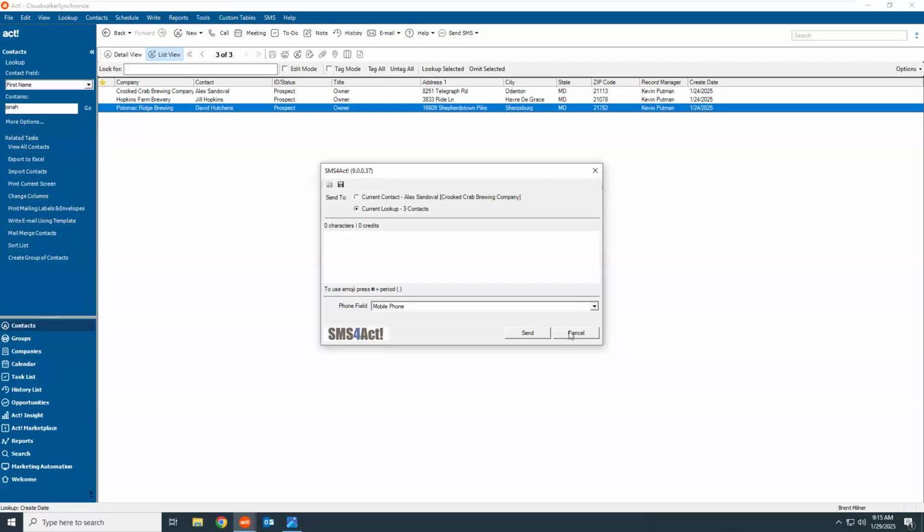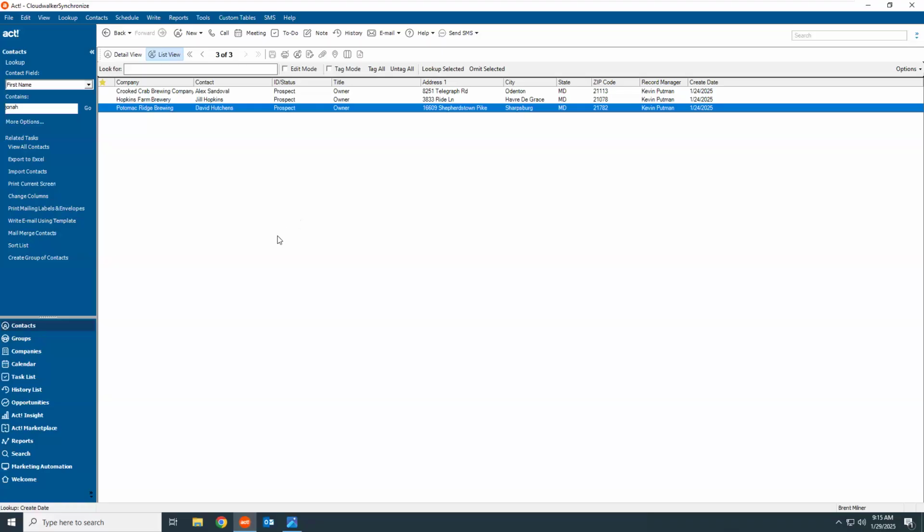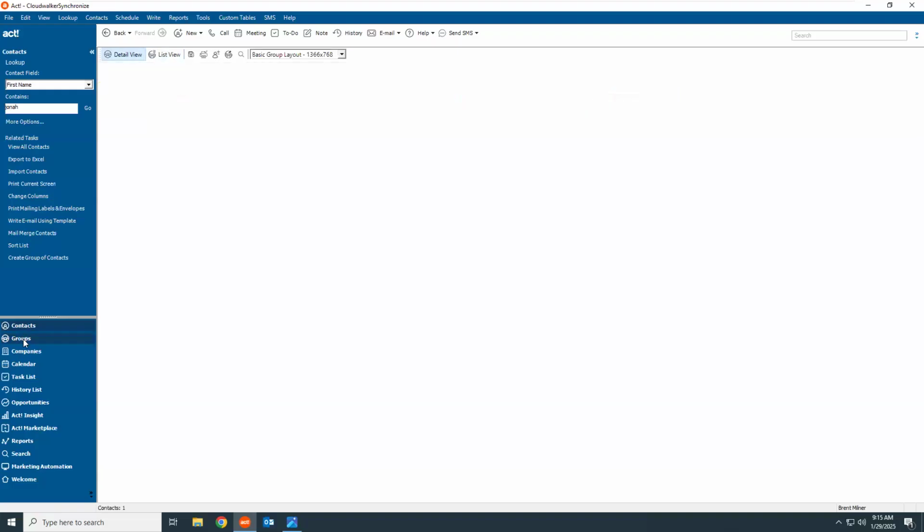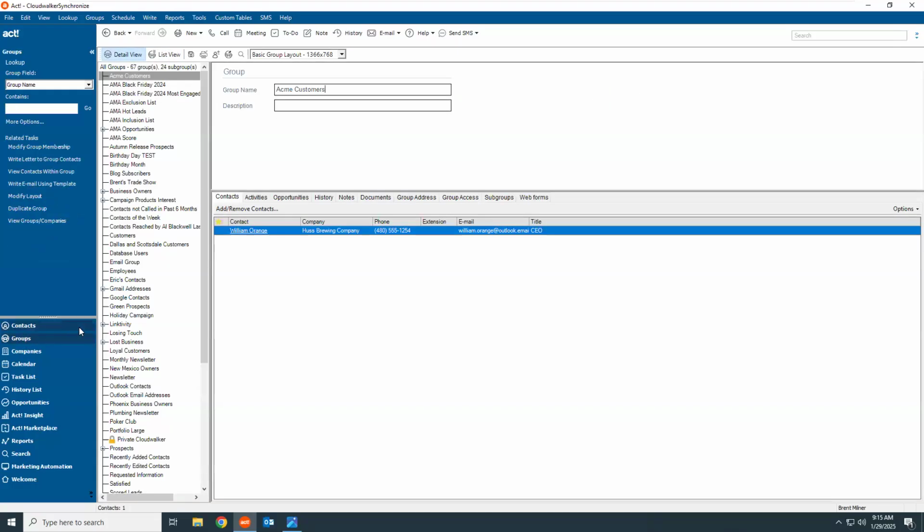Or you can send out a text message to a group. If I go to my groups area in Act, I can look up a similar group that I've created. I think I called it Contacts of the Week. Here they are. So this is the same thing. It's a dynamic group that I've created that shows all of the contacts I've created within the past 7 days.